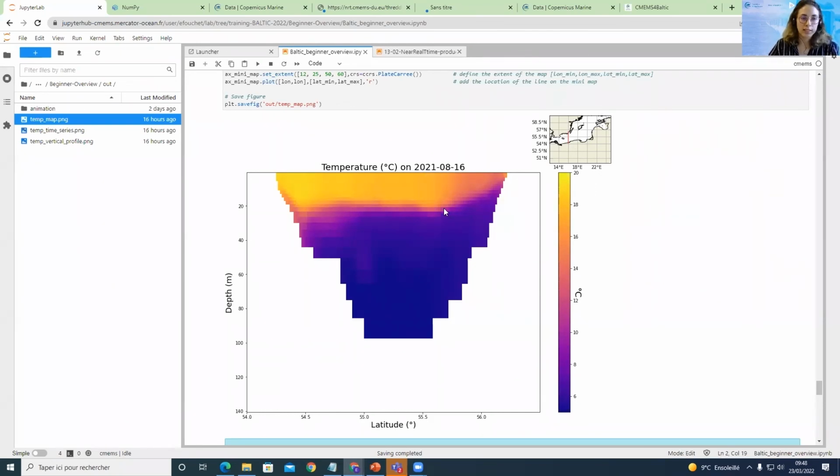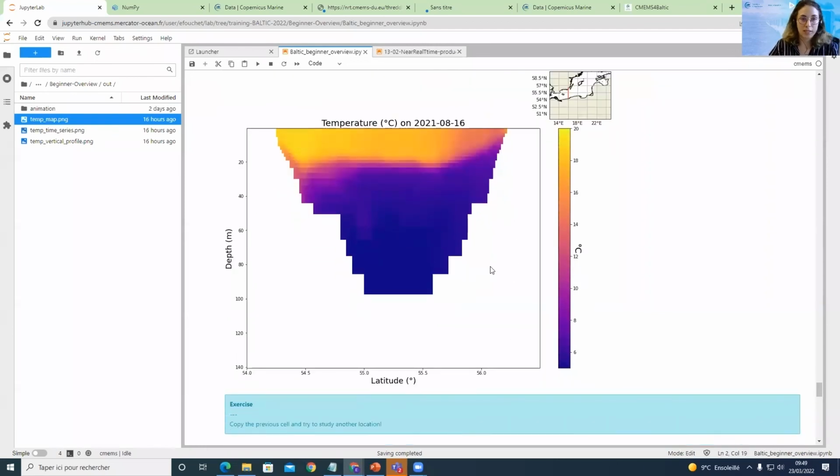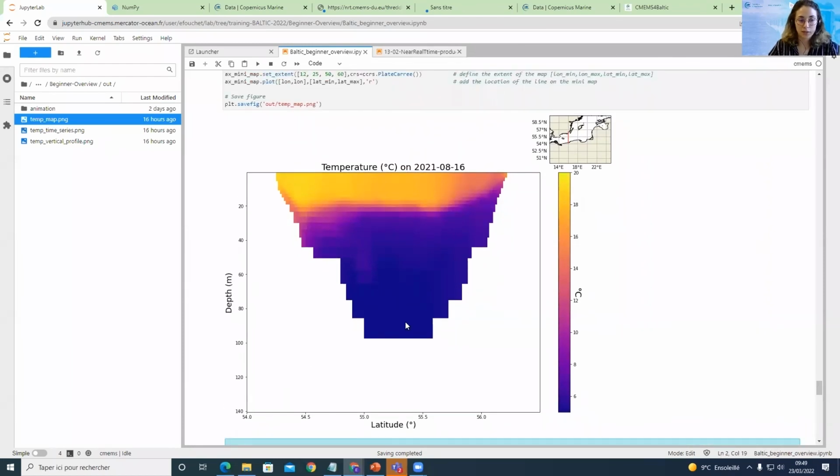What you can see is that, as we have seen in the previous vertical profile, the temperature at the surface is warmer than in the sea bottom. And you can also see that in the south, the temperature is warmer than in the north. This is a basic analysis you can make from this plot.